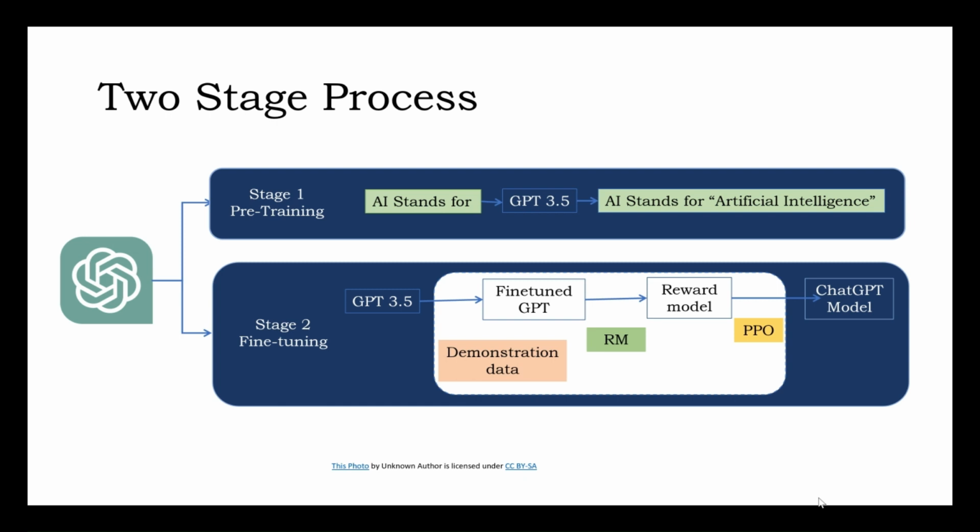While in the fine-tuning, after pre-training, the model is fine-tuned on specific datasets with human-generated explanations and feedback. During the fine-tuning, the model learns to generate more conceptually relevant and appropriate responses. OpenAI uses a combination of supervised fine-tuning, reinforcement learning, and human oversight to train and improve the model's performance. This is the two-phase processing for the ChatGPT.